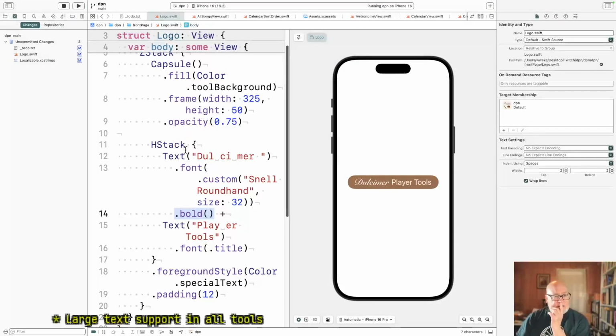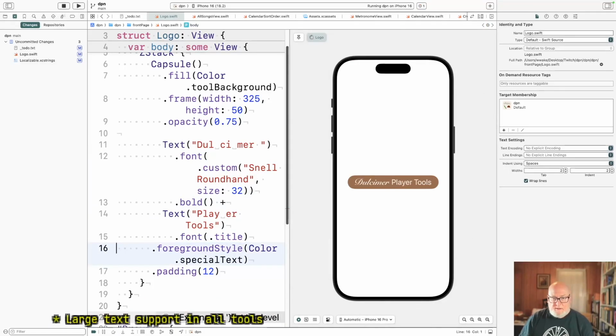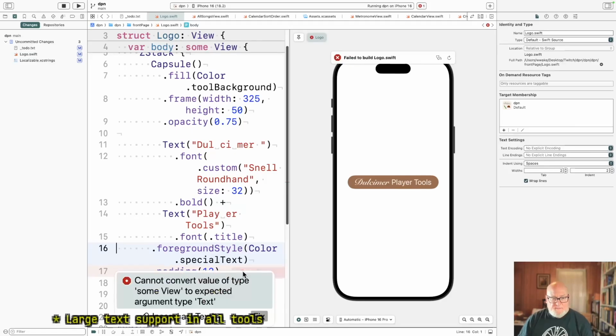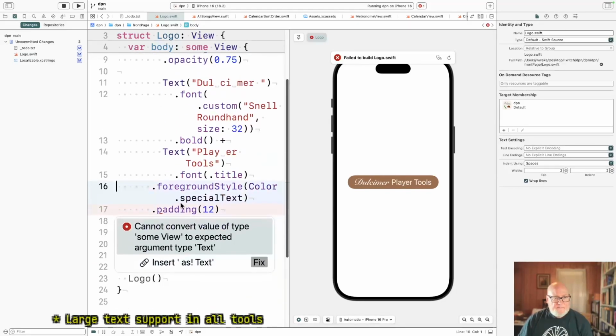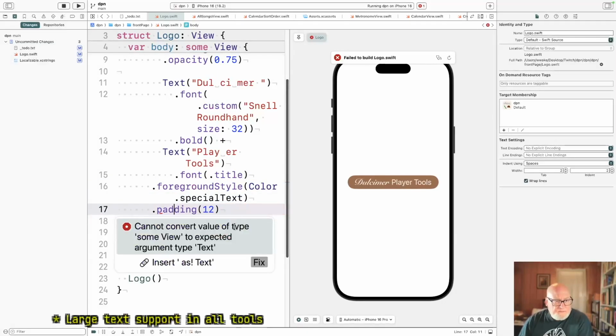Okay, logo. H stack. Well, he doesn't need to be an H stack anymore. Maybe. Cannot convert value. Some view to expect argument type text.